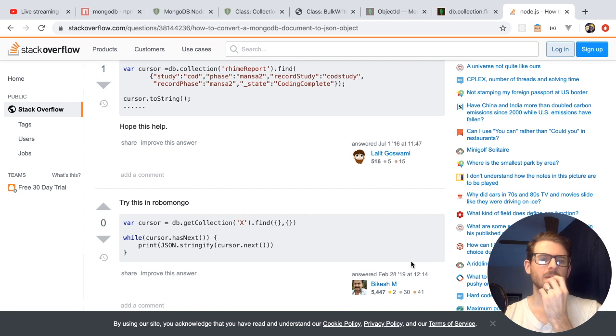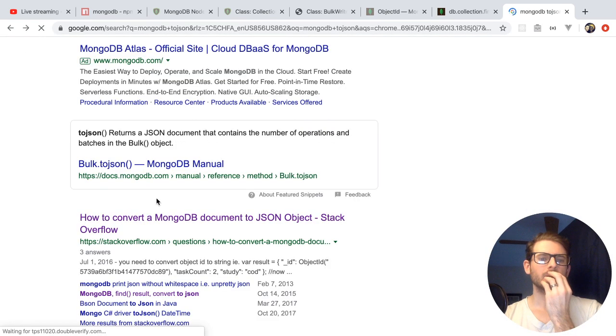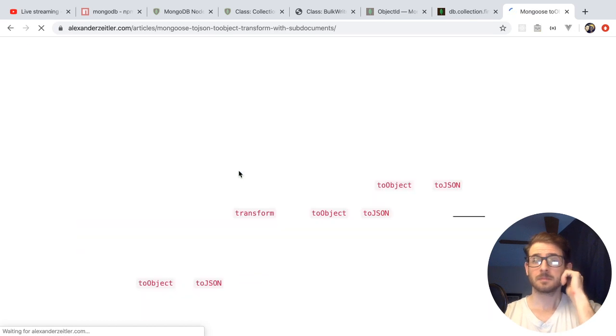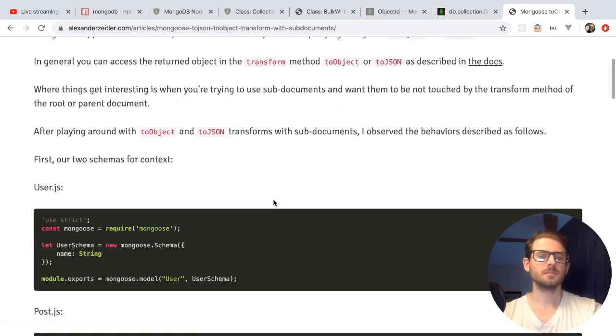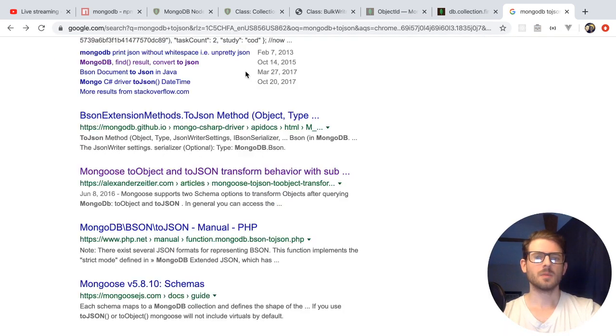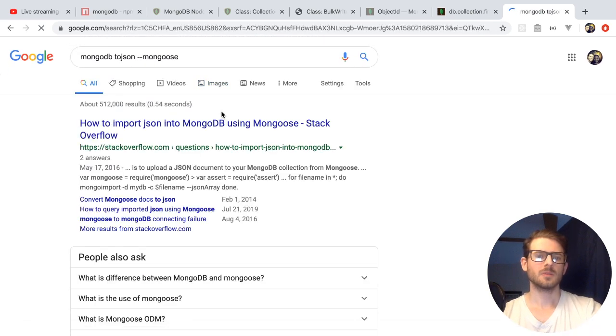Cursor next. Nah, that's probably not what I want. I don't want Mongoose. I want the normal stuff. How do I import JSON?